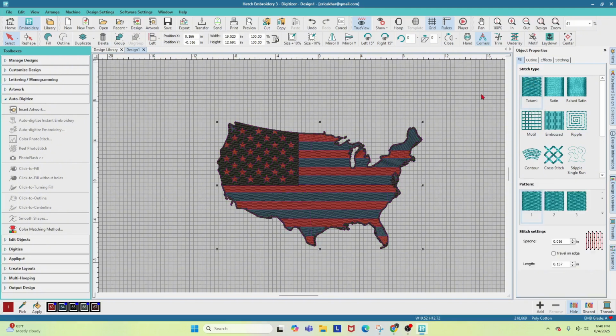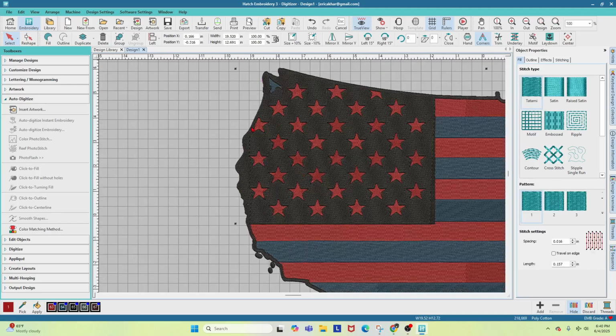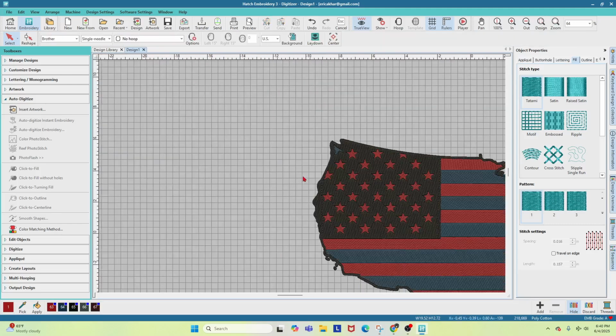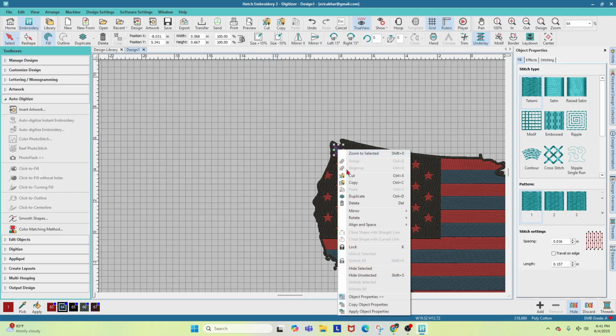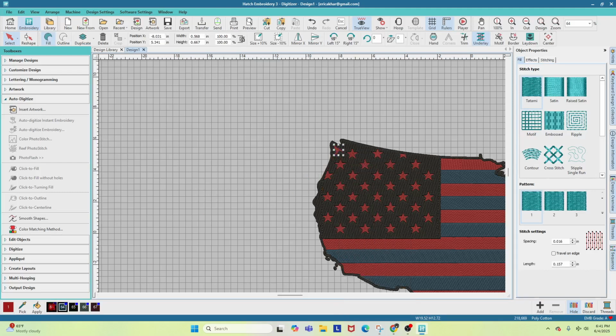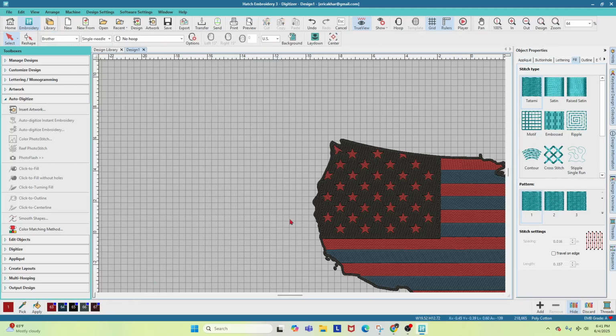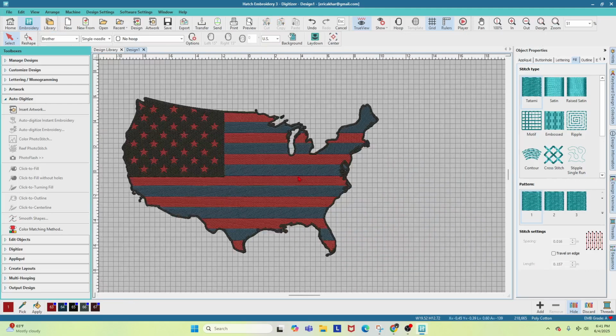Once I click that, it's going to take a couple seconds, and then we'll see these stars are now the same texture. We're going to click away from the screen, and then right click that little star, and click the colors. Here you'll see the colors on the bottom of your screen. Sometimes it'll show you all the different colors. What you can do is click Hide on the bottom right of your screen, and it's going to show you just the options that are in your digitized image.